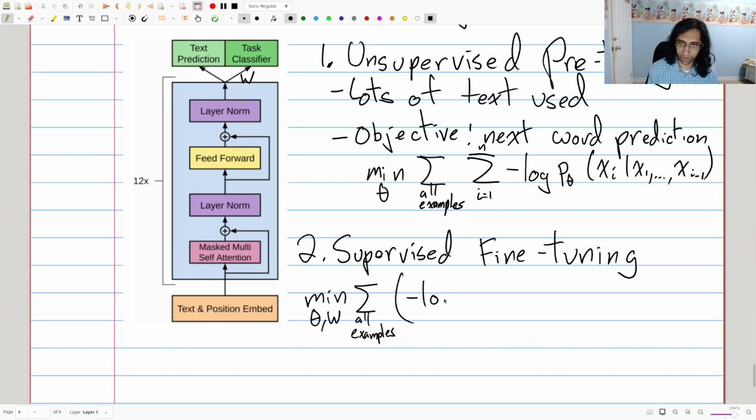The first one is the new loss, the classification loss: minus log of p theta, W of y given x. That's basically saying make sure it does well on this classification task. Then we also add in the earlier next-word prediction objective again, with a new hyperparameter lambda, which is different from the previous hyperparameter.